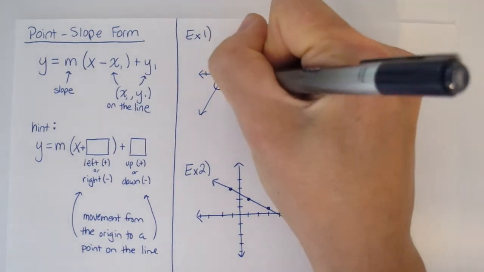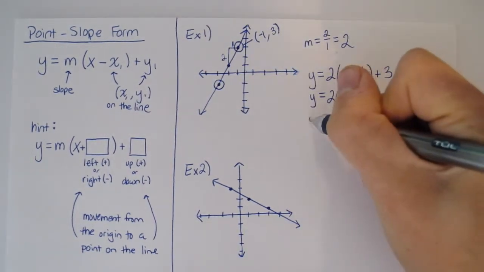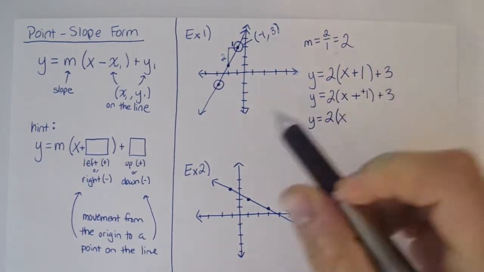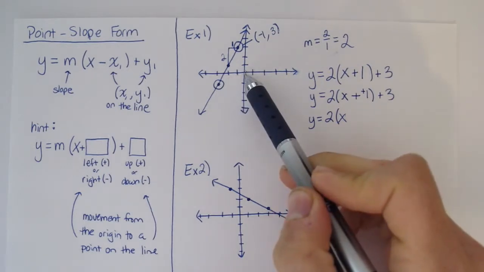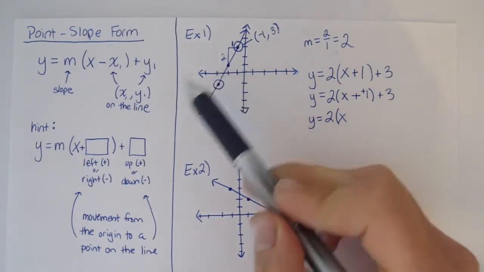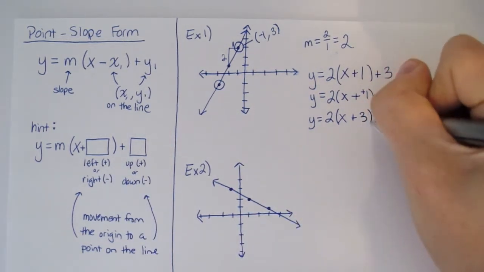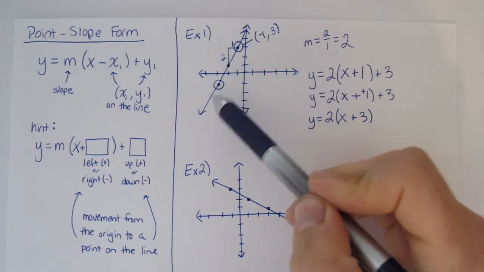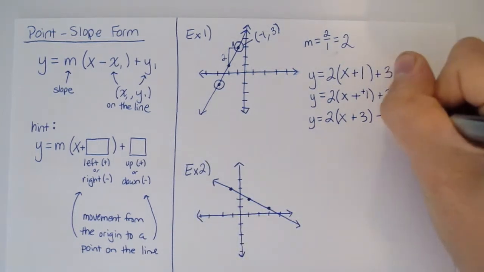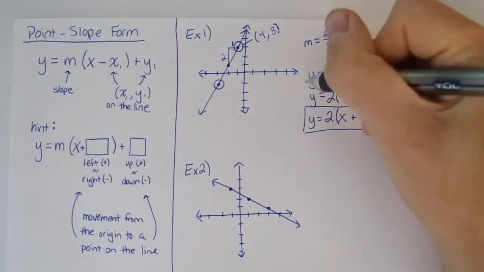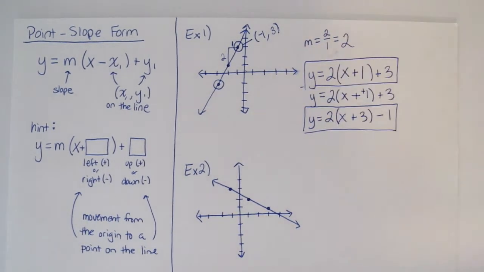So if I wanted to use this point, then I'm going to write slope is still the same, the slope is 2x, and then I want to tell whoever's graphing this line to move 3 to the left. Okay, left means plus, so I'm going to say move 3 to the left. And then I want them to move down 1. Down is minus, -1. So these are all true. Okay, that is the correct equation of the line. That is the correct equation of the line. And I could write infinitely more. Okay, this is point slope form.